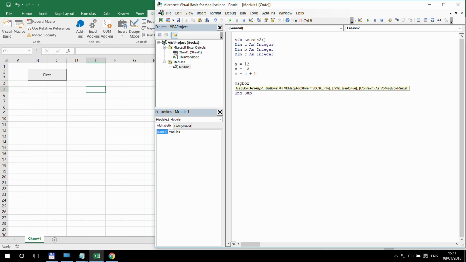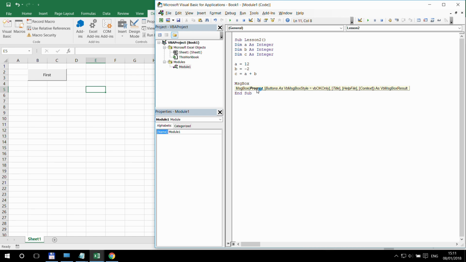And that's similar to when we pressed space after As, we have seen the list of variable names, or sorry, data types. So in certain cases, Excel knows that this MsgBox is an instruction. So I'm going to show you the format, how this message box expects the values that it can use. And as you can see, the first one is already highlighted.